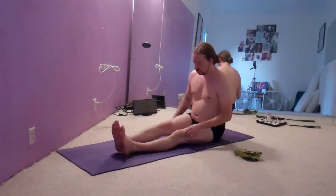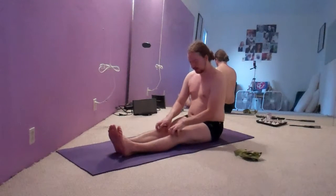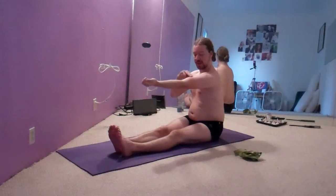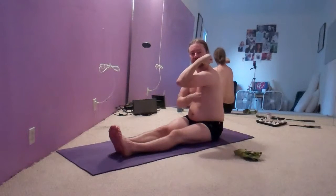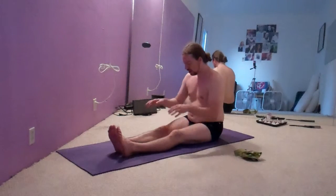We want to be able to do forward bends and to do them safely, which is why I want to discuss this in the video. When we're having seated forward bends, we have some particular options that make it a bit easier. When you're doing standing forward bends, you're lifting the kneecaps and engaging the quadriceps. The more you engage the musculature at the front of the thigh, the more the hamstrings at the back of the thigh will let go — it's the same thing as your bicep and tricep. If I contract the bicep, the hamstring lengthens. We're just taking advantage of the fact that if we lift the quadriceps, the hamstrings begin to let go.